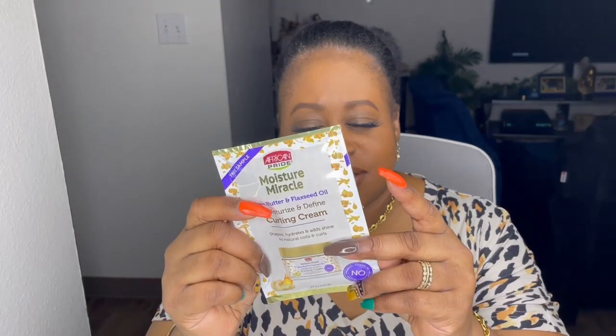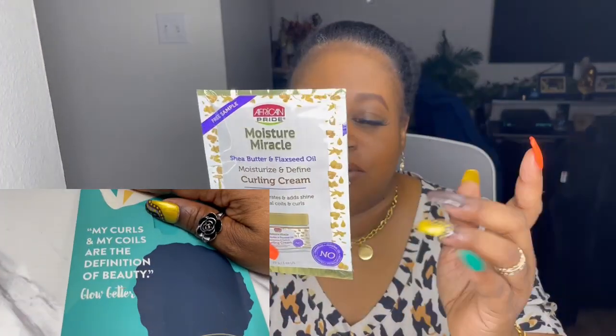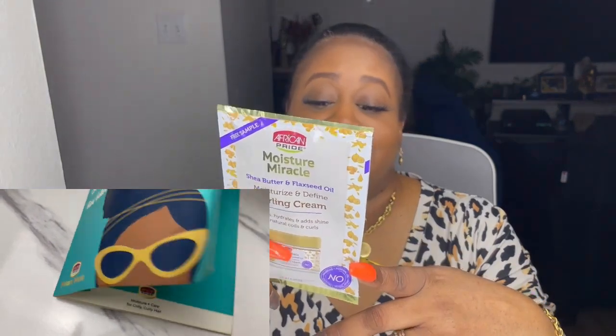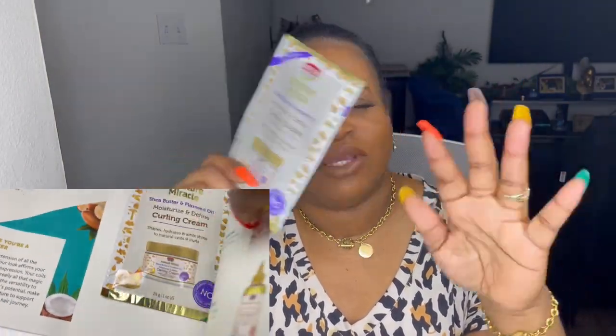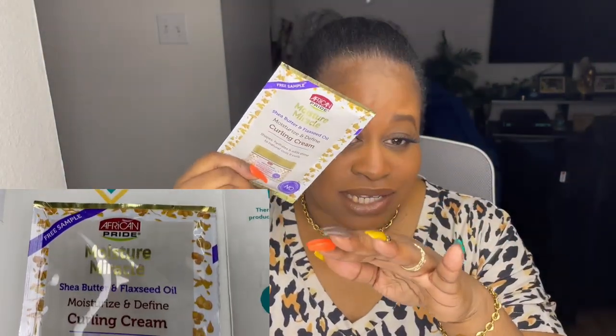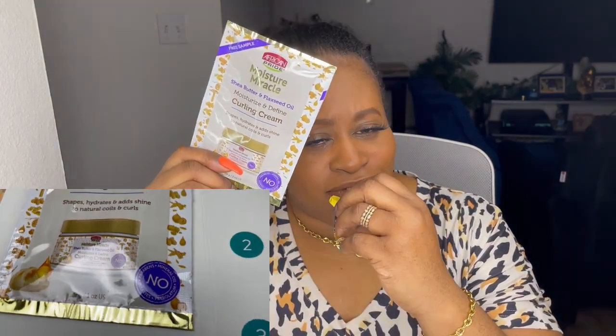So what I have here is just a little sample, and I forgot what I got this from. All I know is I've had this for at least a couple of years, okay? And this is just about 1 ounce. Now you may be wondering, girl, you have more hair than what 1 ounce can really do for you, but that's not the point. The point is I get an idea of what it can do for me, and then maybe go ahead and try a full bottle.